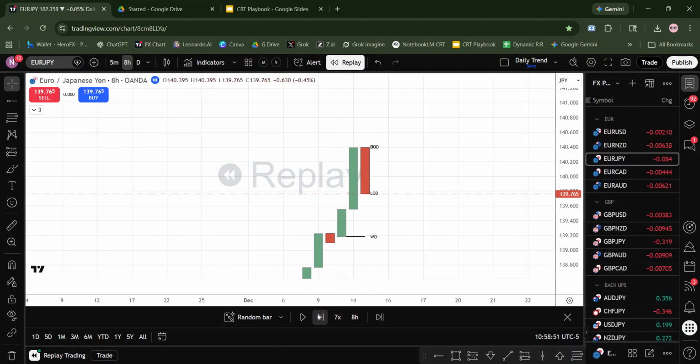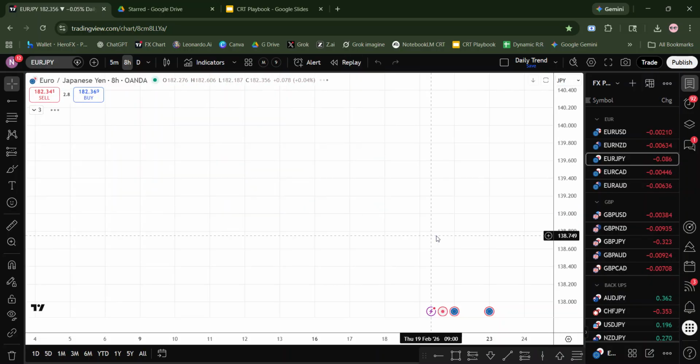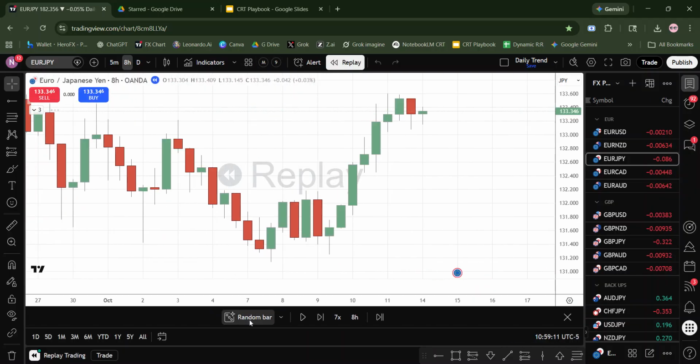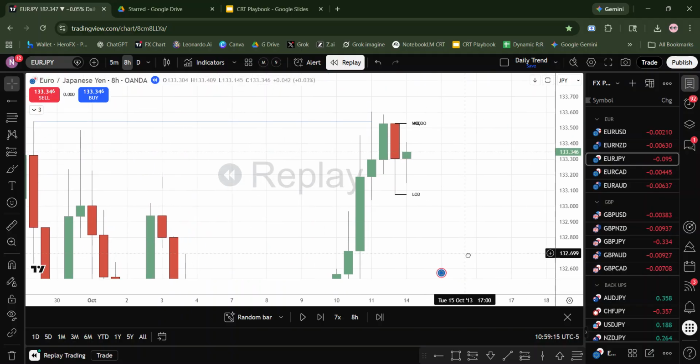So that's 9. Okay. So what do we have here? Am I back too far? Yeah, this is back in 2004. When it goes back so far, it doesn't show any wicks. I don't like that. So let me try to get another random pair here, or random day, because I just prefer to see wicks. Okay, so we're back in 2013 and we have wicks. All right, so that'll work.